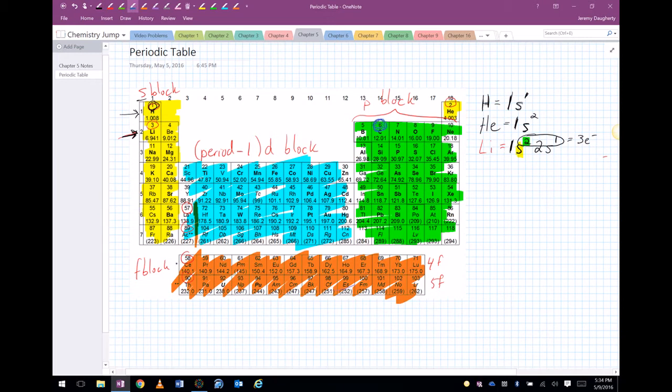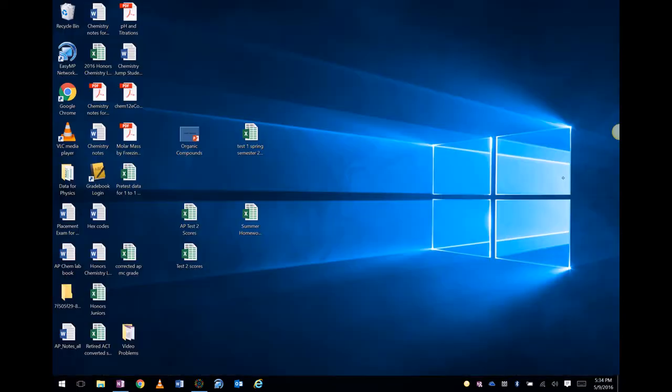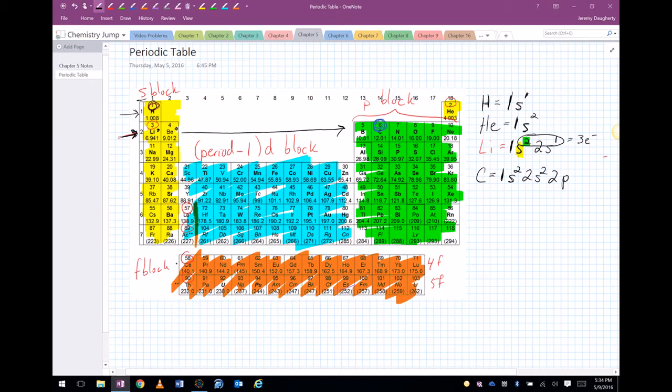So here's carbon, has 6 electrons. Okay, so again, the first 2 electrons fill the first energy level, and those are both in the S. So we go through the first period. So there's the first period, and so there's 2 of them in there. Then we go to the second period. The first block that we run into in the second period is the S block, and there are 1, 2 electrons in there, and that's full. Remember, S can only take 2. And then we skip all the way over here. It's still the second period. This is the P block, and there are 1, 2 electrons in the P block.